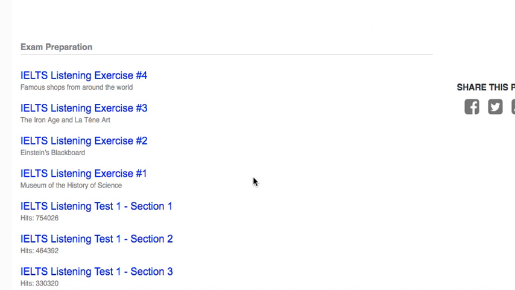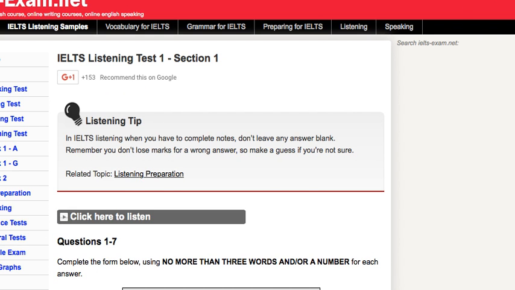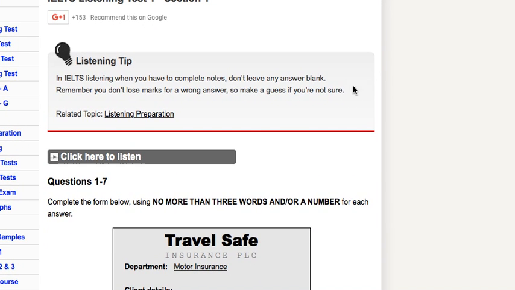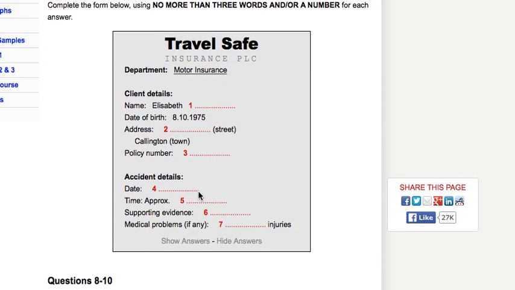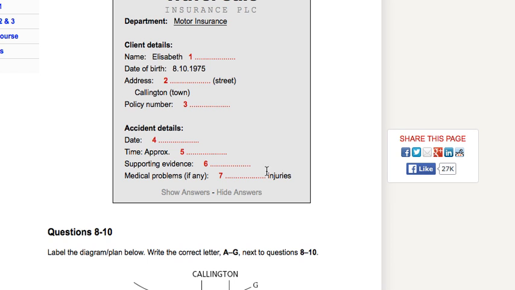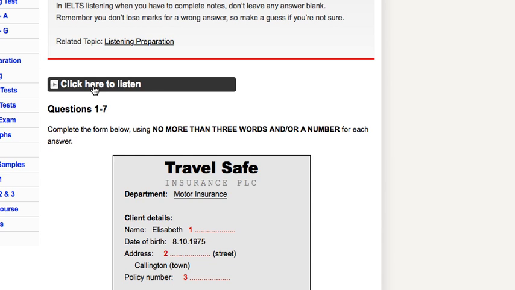And we also did this section. Try to keep the recording under 30 minutes with QuickTime, because after that it's very hard to register everything. So no more than 3 words. We need to fill in everything. Of course you can see the answers, or you can hide the answers. The idea is to do the test yourself. You can listen to the recording. I think you heard it.